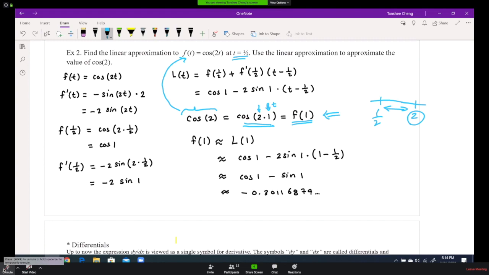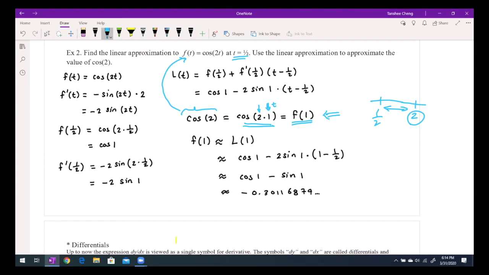So we also need to ask, why are we approximating it? It's because when there are some functions, it's much harder to evaluate the actual function. Then we want to use approximation to get some idea of the function value, right? And so we need to know what is a good approximation and what is not. Okay, sounds good. Thank you. Any other questions?